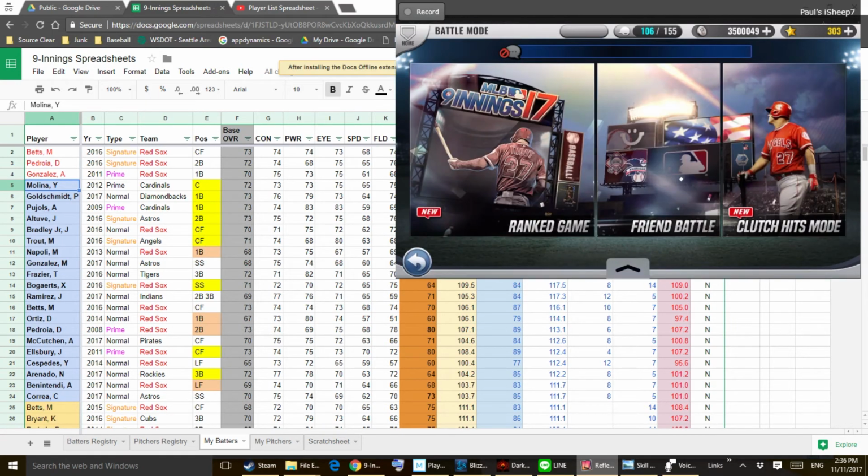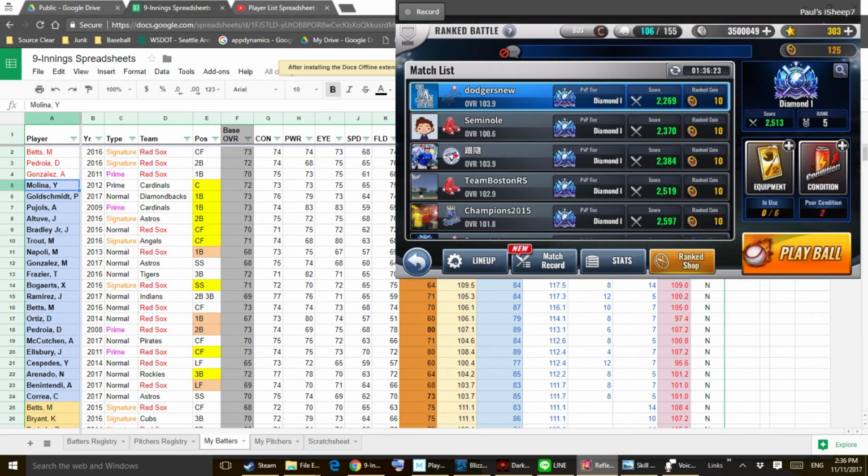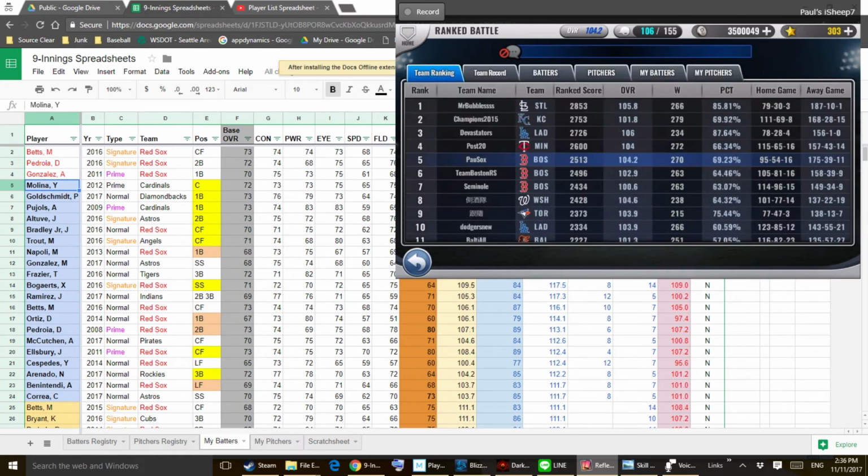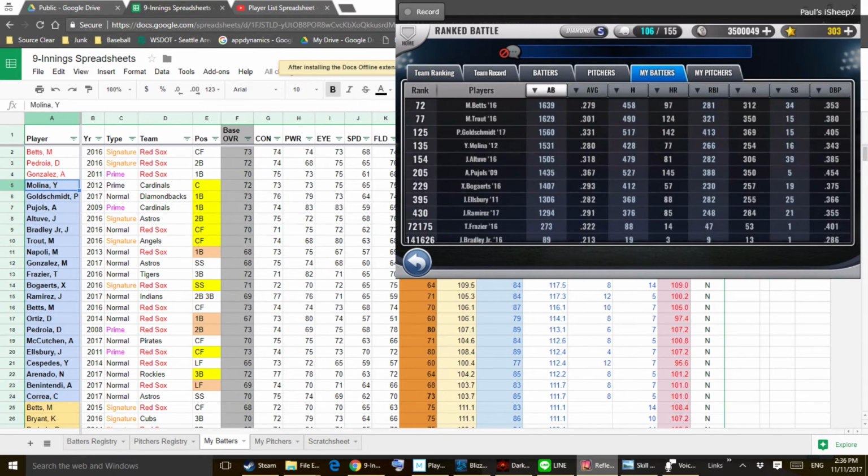let's take a look at how my players are actually performing in ranked play right now. Now, I made a point this season of playing a lot more actual realistic games against other top players, entirely using simulation. I don't manual play. So if you manual play me, you're taking advantage of me. So I'm asking you not to do that. But nonetheless, that's me just complaining. Looking at stats, let's take a look at my batters, and let's sort them by average.